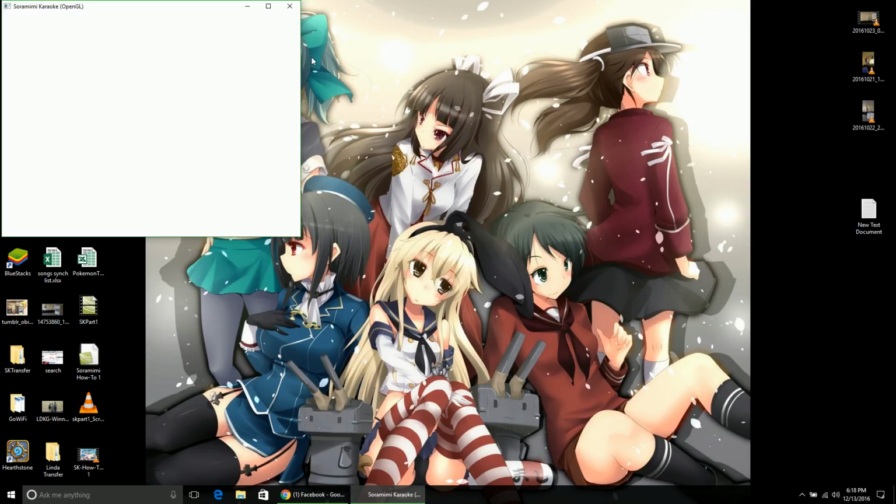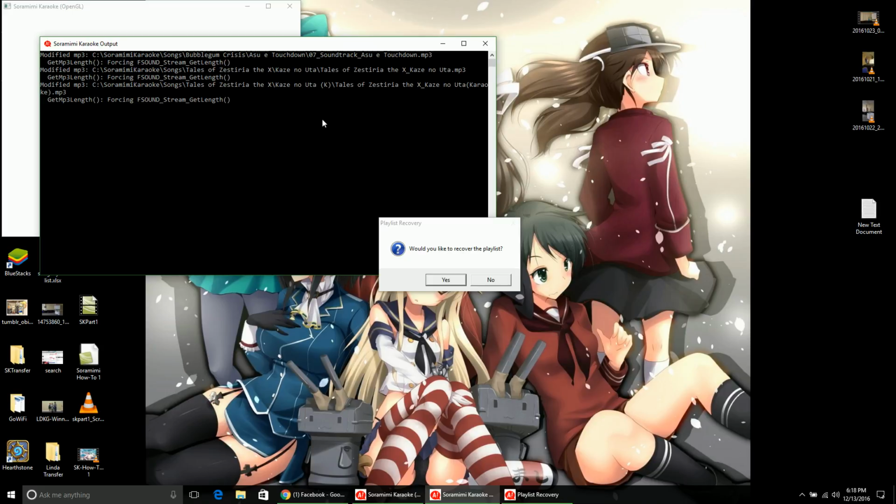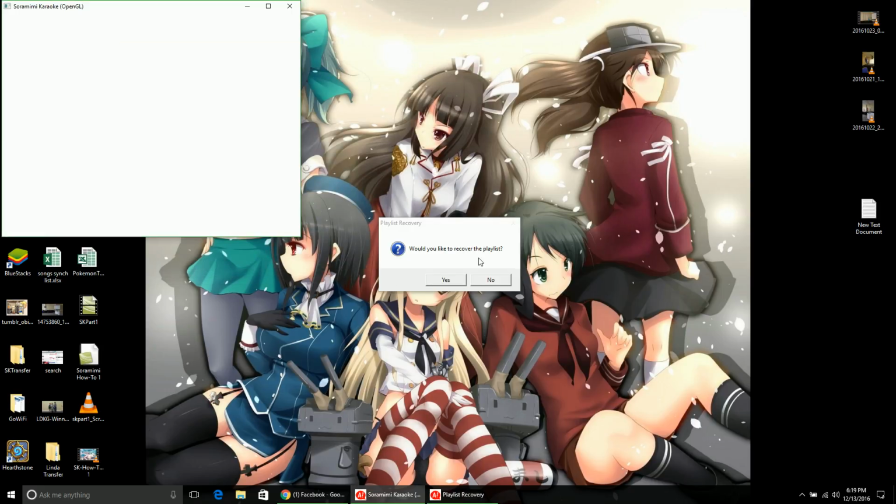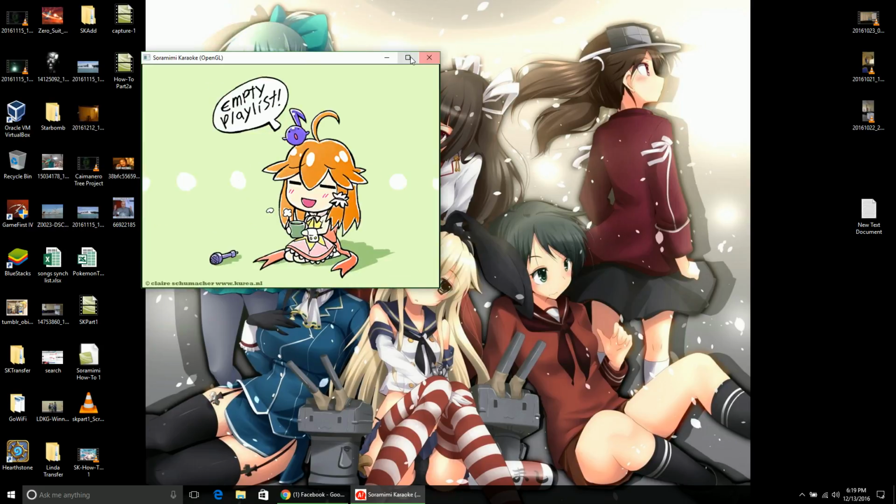Now, the very first time you add MP3s or songs, it could take a while to run. Now, for me, because these are already here, no problem. You can see there's a couple that I've added in here. Now, with Windows 10, the DOS box here does not disappear. On previous versions, it did. So, simply close this out. A previous playlist that I had is going to pop up. This may happen. If that does, you can click no. And you can see that the application is now running.